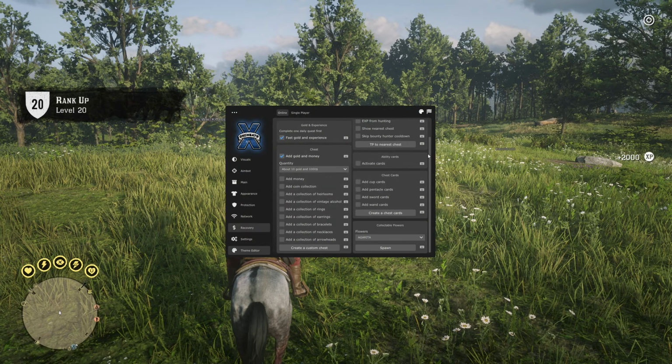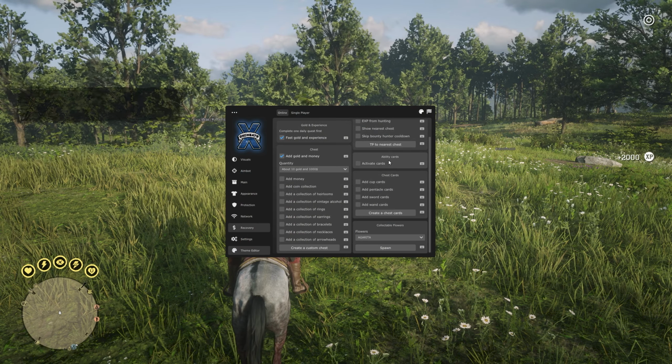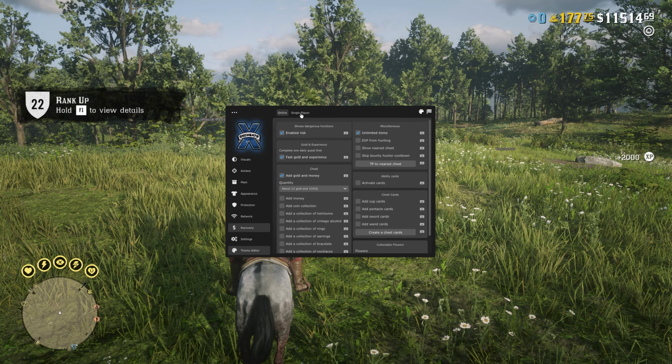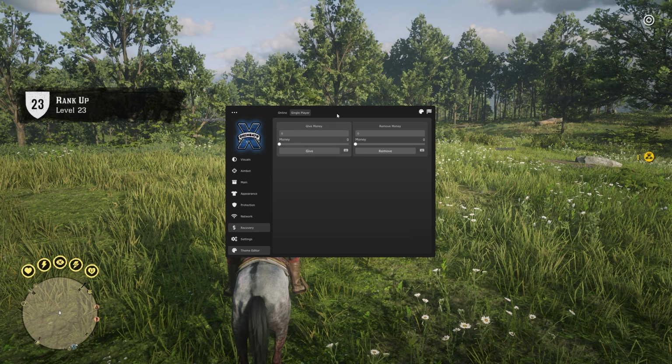Chest cards as well, if you guys want to create a chest with cards in it, such as your cups, pentacles, swords, and wands. You can also do flowers as well. Single player here, you can give yourself money or remove money. This is for single player only, but you can do it.